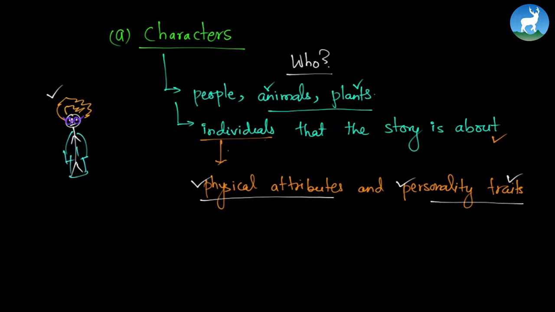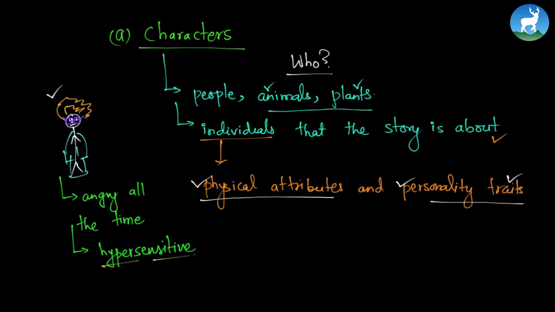Now I'm going to give him some personality traits. Let's say he is angry all the time. He's grumpy, he is complaining about everything. He is always worried. Also, let's say he is hypersensitive. What that means is, even if you say something good, he is likely to be more sensitive and take your compliment as a negative comment, something like that. Let's say he is a cynic. So I'm giving all the negative traits. You can also give some positive traits also.